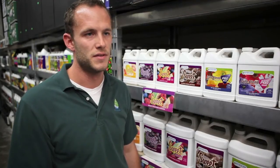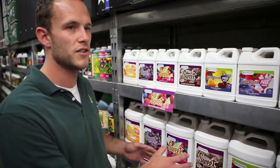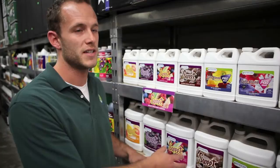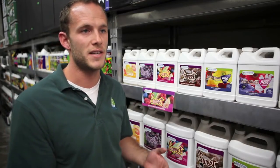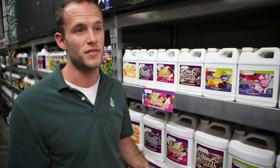Can you explain the difference between the flavors? What the difference is between the sweets is really, like you're saying, a flavor. All of the sweets, in addition to carbohydrates, contain trace minerals, amino acids, iron, sulfur, and magnesium. These are things that act as catalysts and are really specific and help assist the plants in flower.